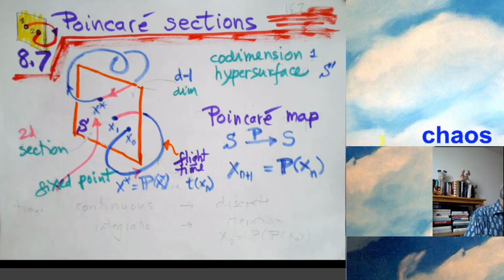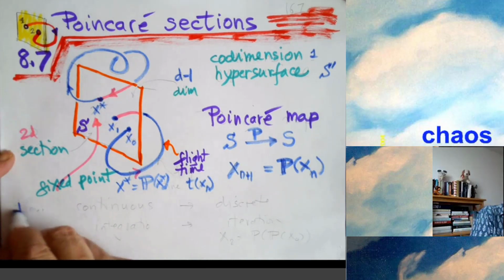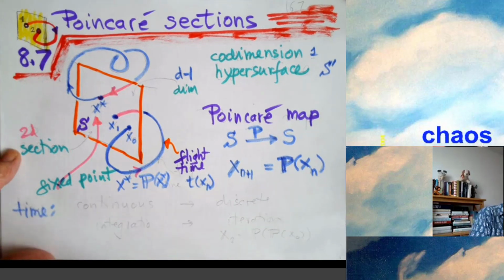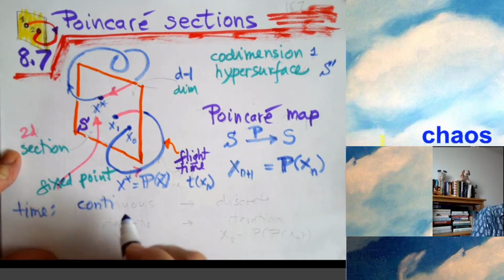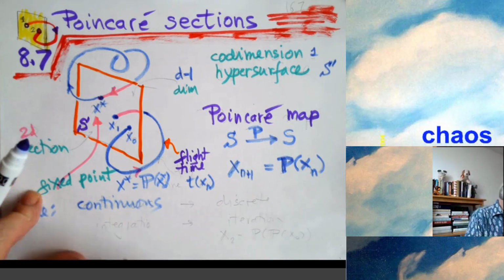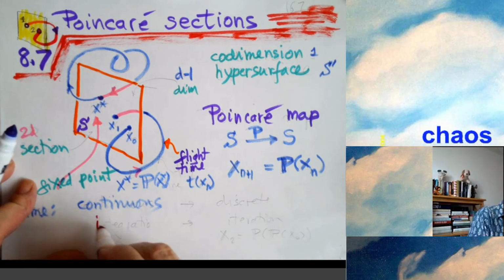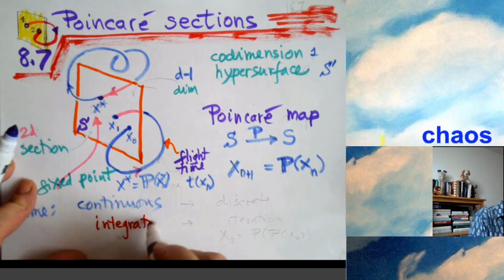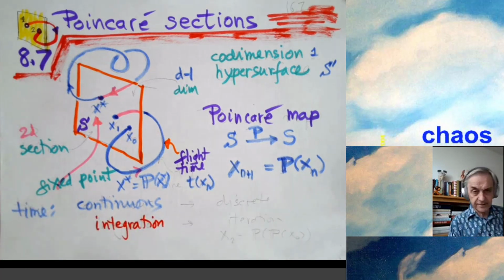So this is a powerful insight due to only Poincaré. It connects two kinds of ways of thinking about dynamical systems. Time can be continuous and discrete. For people who are raised in engineering and physics, continuous time seems intuitively the right thing. And the way you deal with it is that you do integrations. So you find solutions by starting, let's say, initial point and integrating.